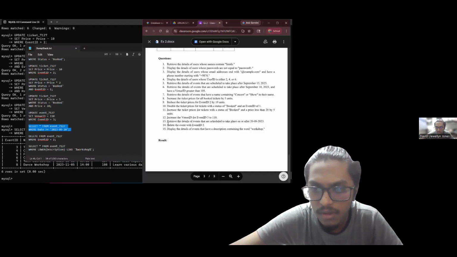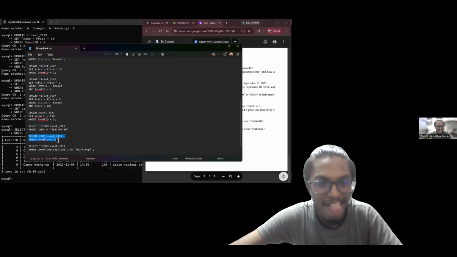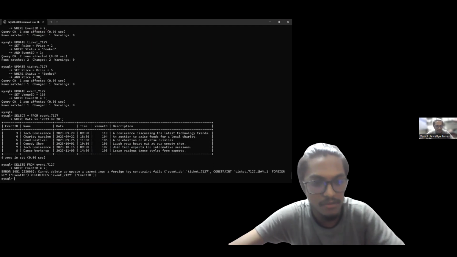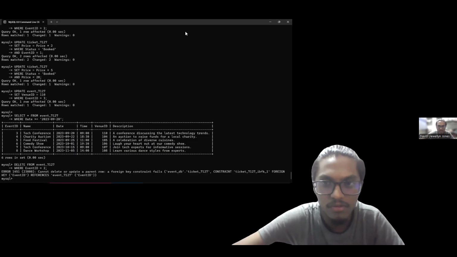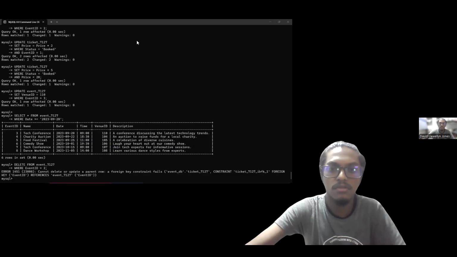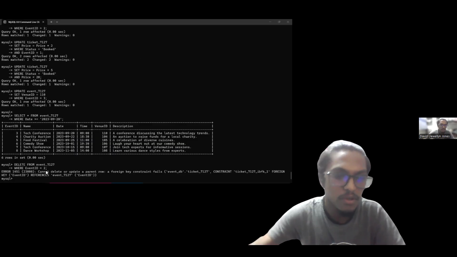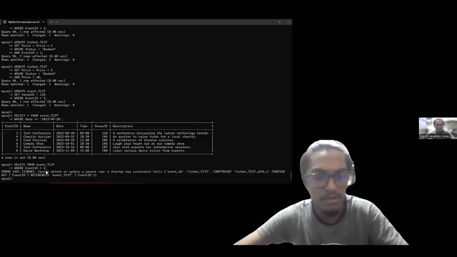So the next thing is delete the event with the ID 2. Okay, so this throws up an error because we have to do it individually for each table.